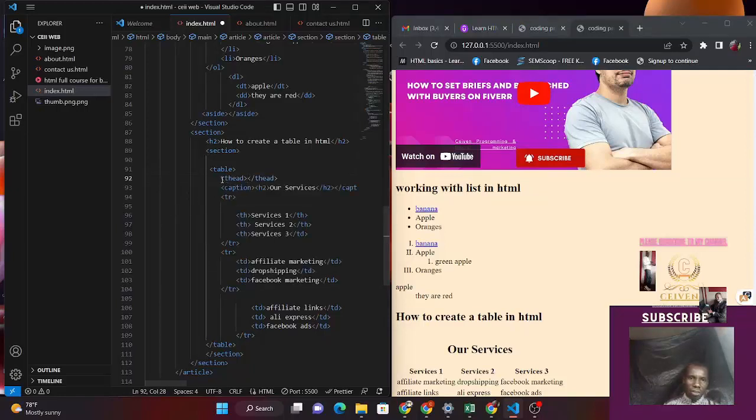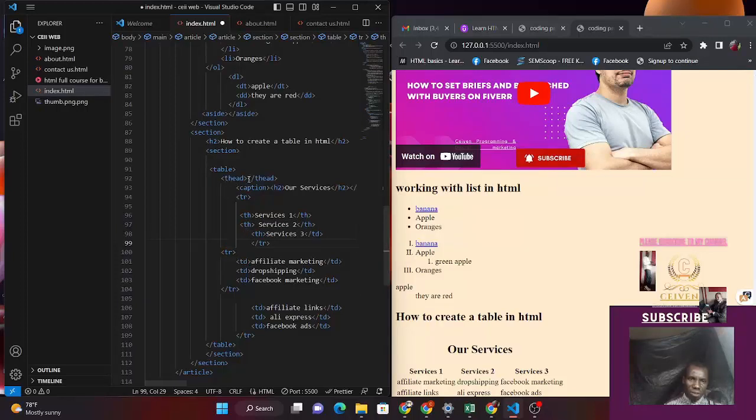Let me format. I like to format my work. I'll tell you, I like formatting my work very, very well, so that when somebody looks at it, it will look more like HTML format. So this is our T head.